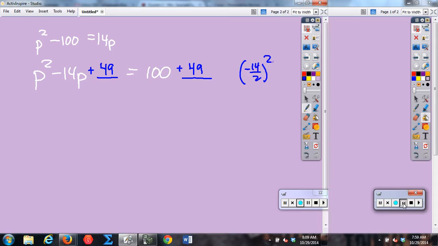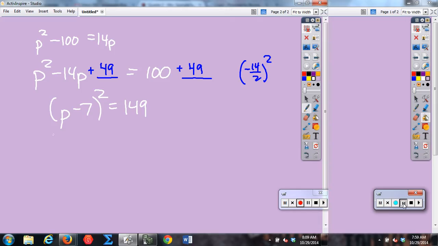And now the next step down is just figuring out what that is squared. So this is minus 14, and this should be half of it, negative 7. And then this side is just 149. And now it's back to where we started when we did the first section of the chapter, where we had it like this. We just had to do what, to get rid of the square?